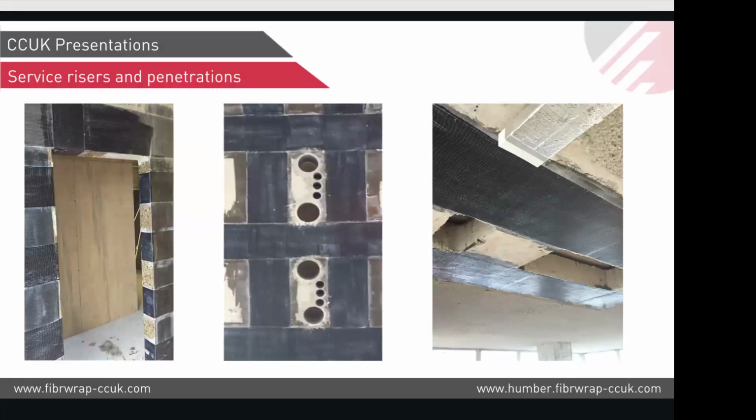This is another type of strengthening which is quite commonly done here in the UK using carbon fiber, which is strengthening for new openings or penetrations through reinforced concrete elements. There are some small service riser penetrations, big riser openings. This is a door opening through a shear core, and everything can be done with carbon fiber. The traditional approach for this is trimmer steel beams. Usually people design some trimmer steel and transfer the load to surrounding beams, and that's how they deal with the situation. The same thing can be done with carbon fiber as well.